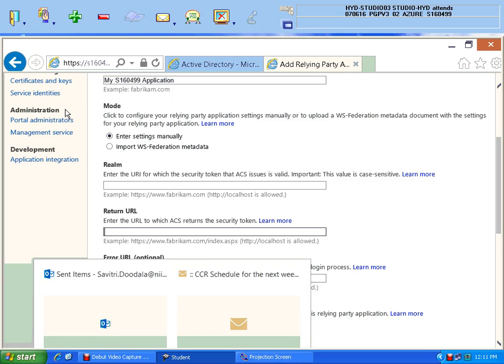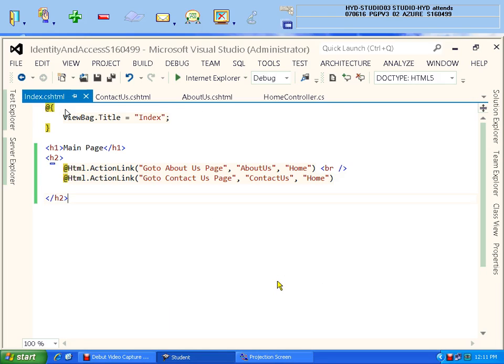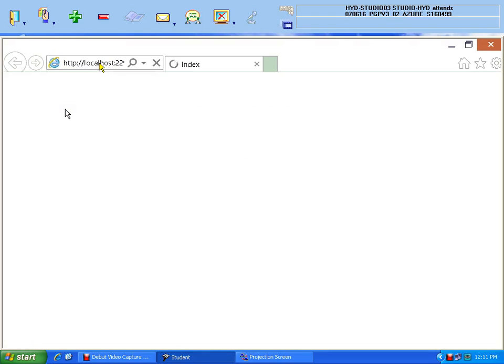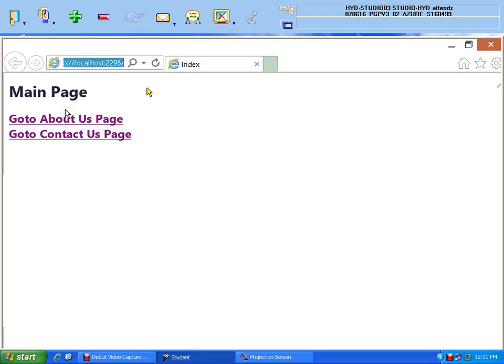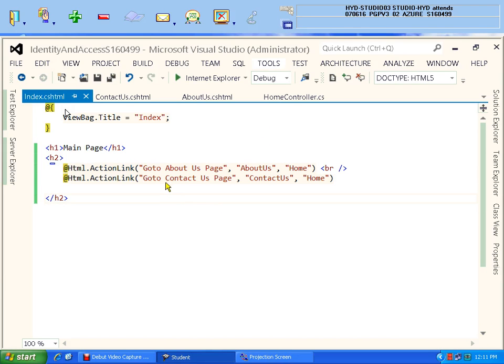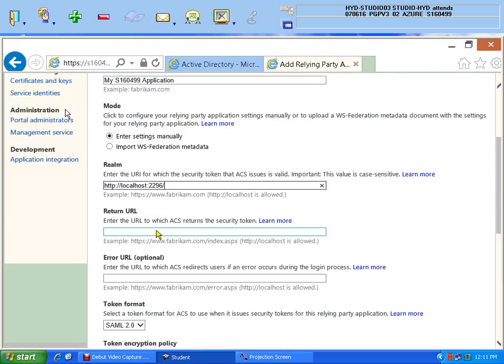Go to your application and just press Control F5, and automatically the domain name you are going to get. This is the one you copy, close, and this you have to update in the realm. That is nothing but your real application for which you are applying the identity and access management.